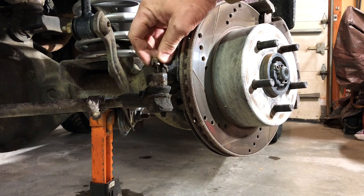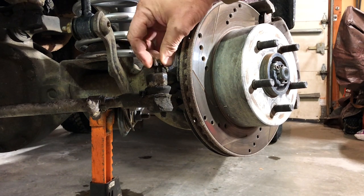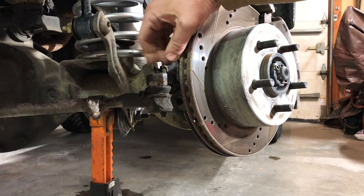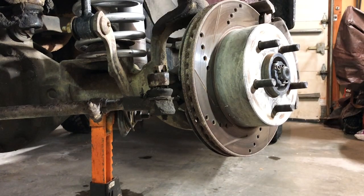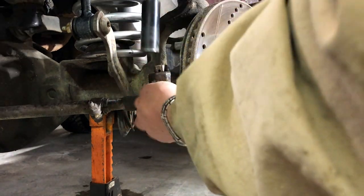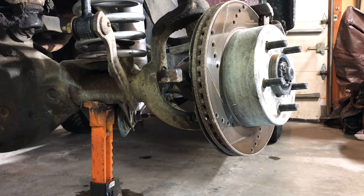Couple ways you could work on this. A couple good whacks right here on the arm. Sometimes we'll break it free. Other times you can just thread the nut back on a little bit. Notice I put the castle part down. A good whack, and that thing came right off. Set that bolt off, and there comes the trailing arm.